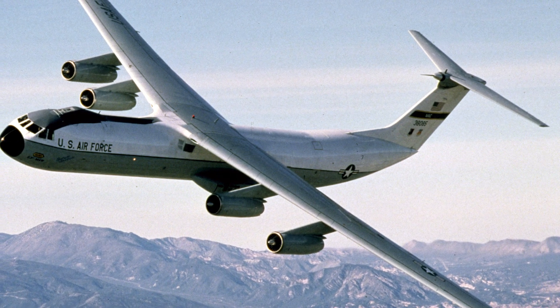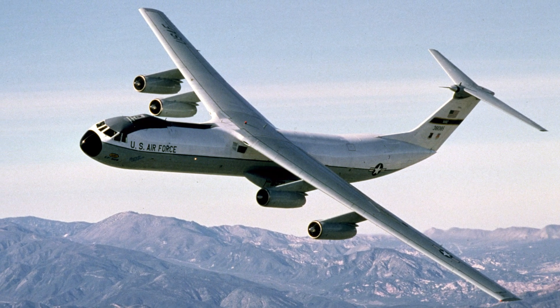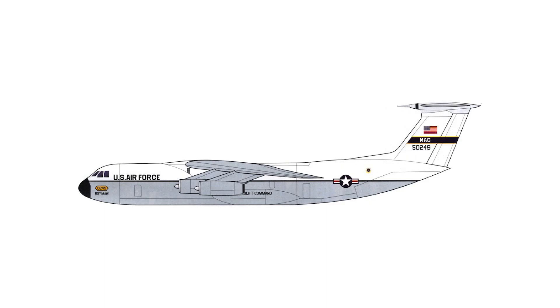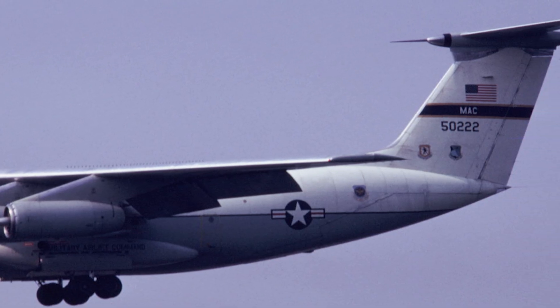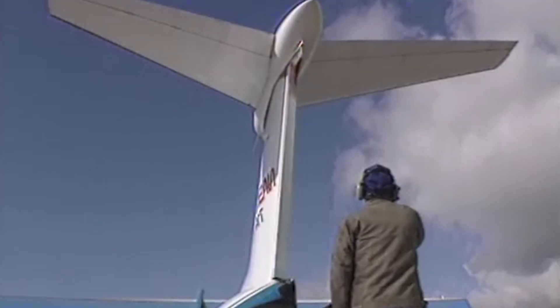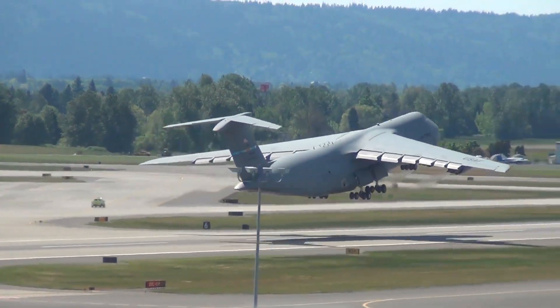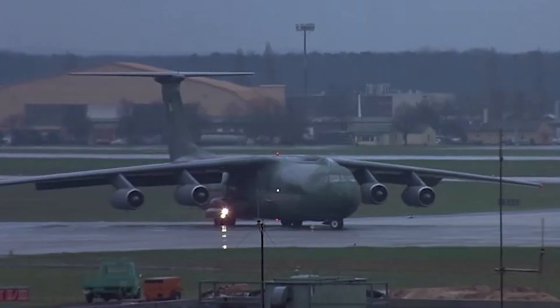Let's take a closer look at the airplane they had created. In terms of overall configuration, the C-141 Starlifter can be regarded as a classic heavy military transport plane. The fuselage had a rather simple shape with a circular cross section, and it features four main doors: one in front for the crew, two behind the wing for the paratroopers, and the large one with a ramp, which was obviously meant for cargo. Naturally, the aft section of the fuselage was a bit elevated in order to free up the loading area from the empennage structures. Speaking of empennage, it had a T-tail with a large horizontal stabilizer — a configuration still used on all American heavy lifters. The airplane was fitted with a slightly swept high wing with a span of 160 feet or 48.8 meters.